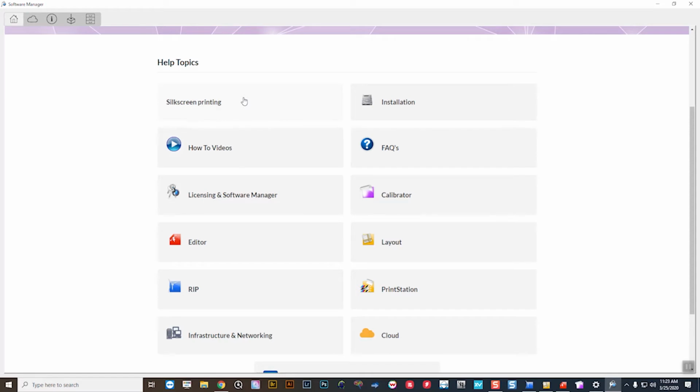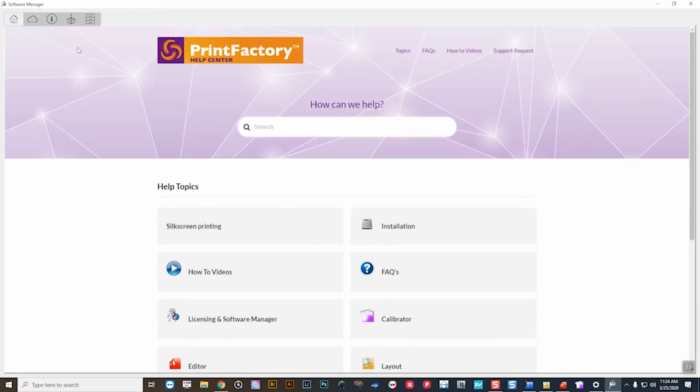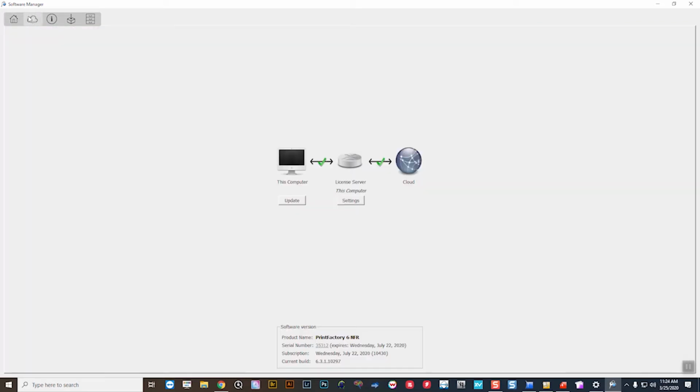You can see there's some additional things online if you actually go to the online FAQ site, the Help Center. On the next tab, you'll see our cloud settings here. And basically from our license server, I'm on a local machine. You might have a fixed IP address here. So if you had multiple RIP stations, you'll have one single computer server that acts as the licensed server. So any additional RIP computers that will be accessing the licensed server, you can type in that server's IP address here.